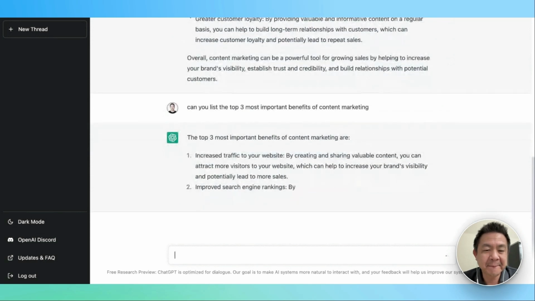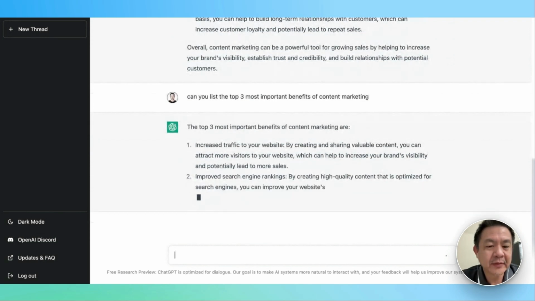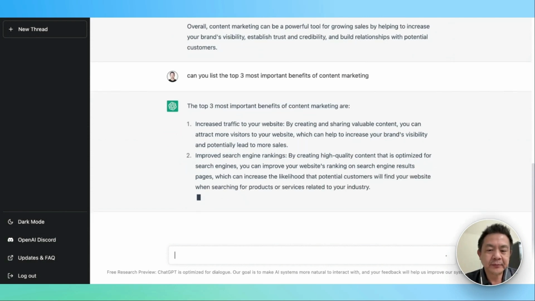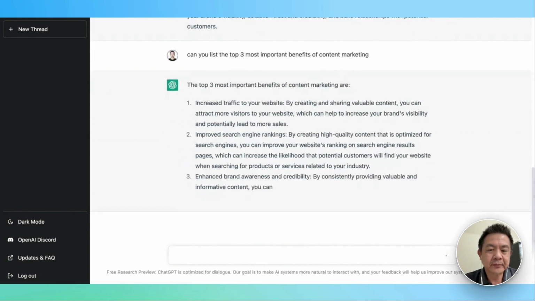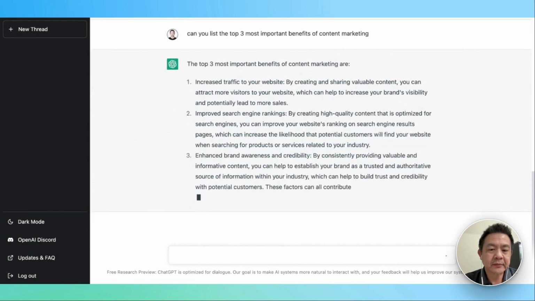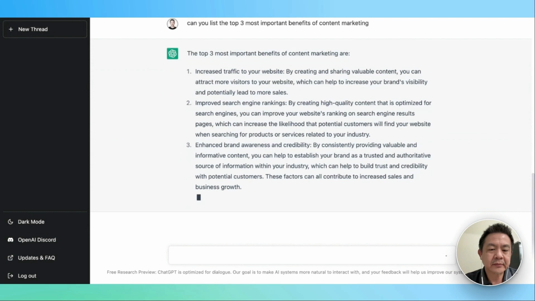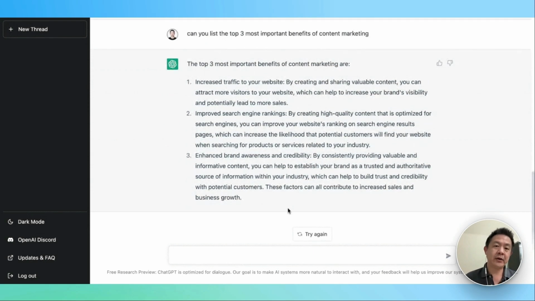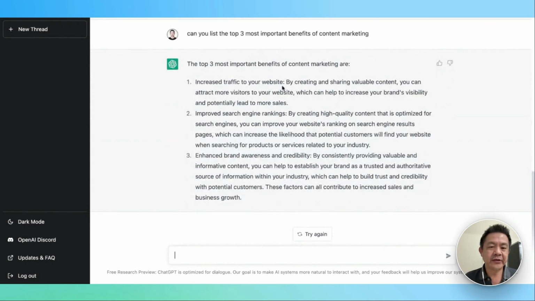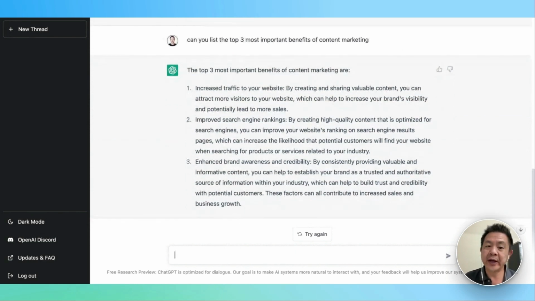Pretty cool, isn't it? Okay, so let's shorten this. All right. So now it's shortened, so it's a lot more, 3 things: increase traffic to your website, improve search engine ranking, enhance brand awareness and credibility, so that it's probably getting the information from the net.